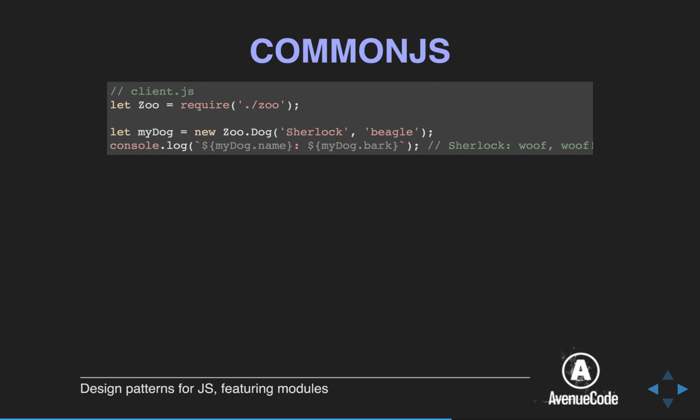Then I can import it by requiring it in my client.js. I have another file, client.js, and I assign zoo to require dot slash, because it's the same folder, zoo. And here I can just use zoo the same way. So in this way we have broken down this code into a separate file using CommonJS to solve the dependency. Okay? And there's a Plunker for that.